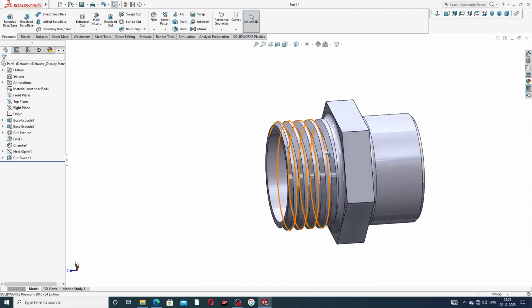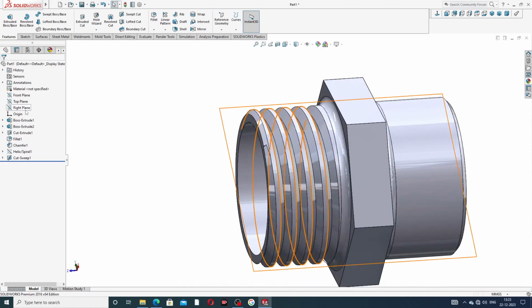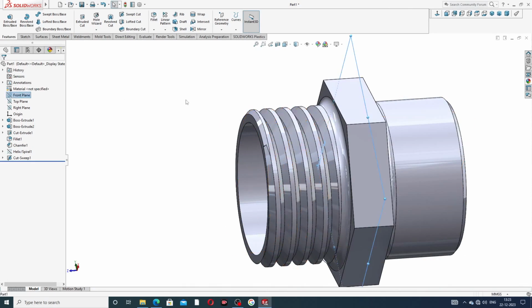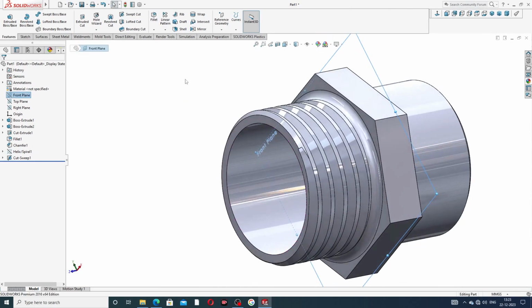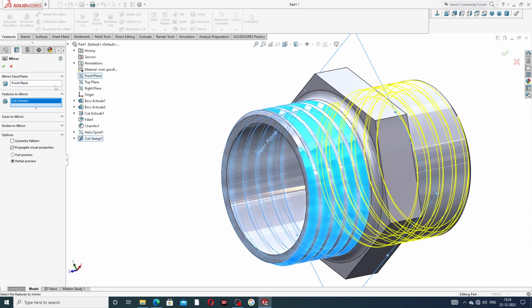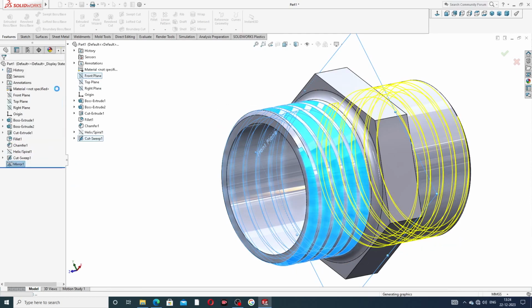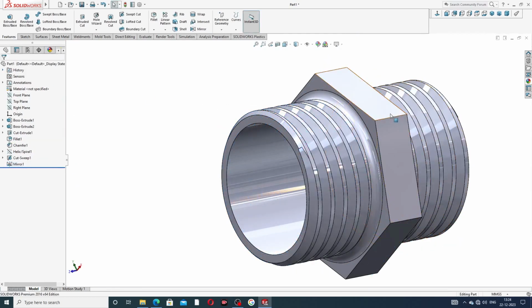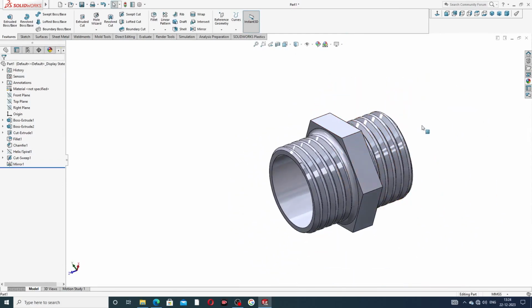Going to the front plane, use a mirror, and for the mirror select this here. Okay, this is perfect. Both sides are cutting here easily.